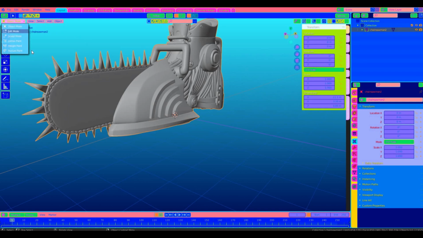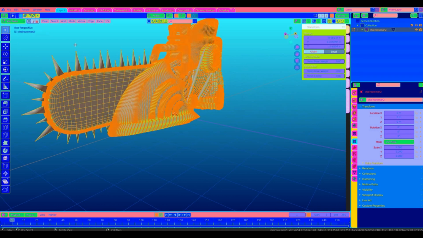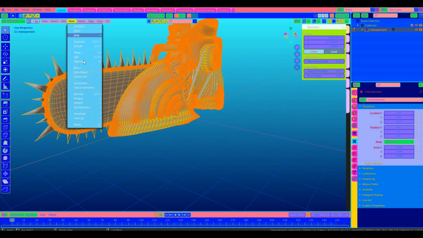Because everything that comes into Blender imports as one full shape, you're going to want to go to edit mode, select everything, go to mesh, separate, and separate by material. What this is going to do is separate every shape on the form into its own group of localized colors. So let's say I made all of the back heel red, all the spikes on the chainsaw blade green, and all the wire parts purple. It's going to separate everything by the colors that you selected within Gravity Sketch. So make sure that you figure all that out before exporting.